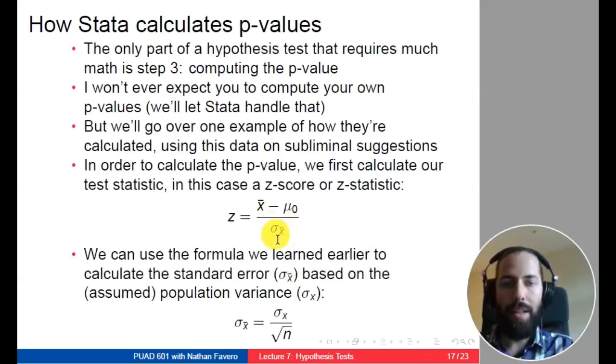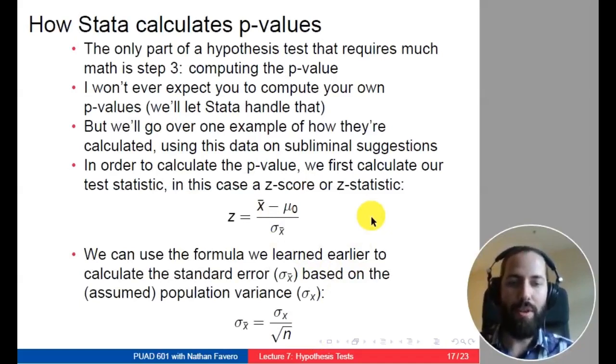Of course, in order to calculate the standard error, we need to have another formula, and this is the formula that we saw before in lecture 6 for how to compute a standard error if we're assuming a normal distribution and that we actually know the true standard deviation of the population. This is one of the downsides of this particular test that I'm showing you, that it requires you to know ahead of time what the standard deviation of the population is. And in the real world, we usually don't know that.